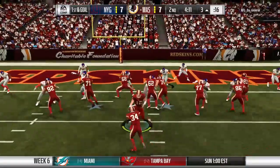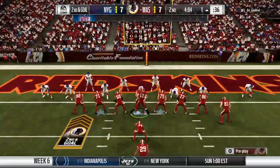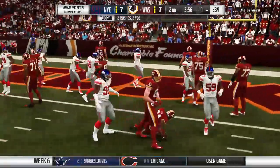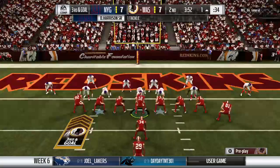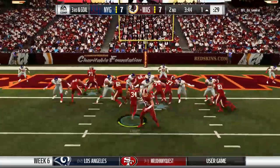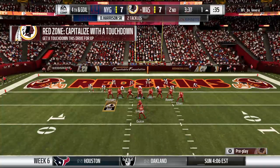1st and goal. They'll try and run for it on 1st and goal. And he'll be stopped about a yard shy of the goal line after a pickup of about 3. That run didn't get very far, and I think when you're looking at his dimensions, he's a little bit on the smaller side. He's counting on the big guys up front to escort him in, and they couldn't create any kind of space for him, could they? Yeah, didn't get the push they needed. His path became similar to almost running a stretch play, didn't it? Trying to find a crease, anywhere to put his foot in the ground and cut back. It just never materialized. And I don't think he got there. No, they stop him right where it all started.